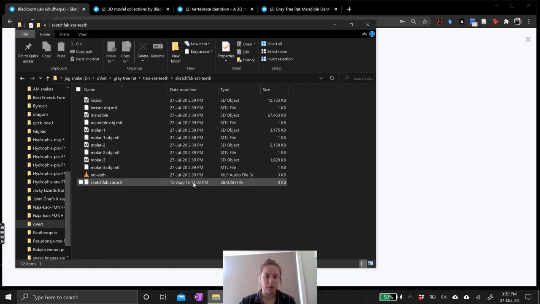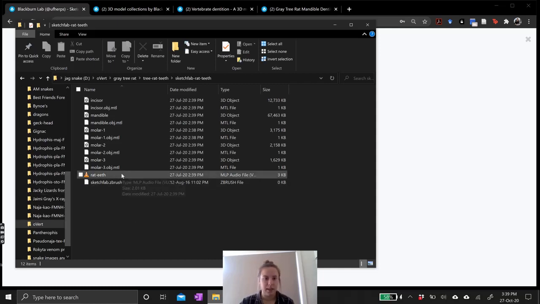Then we also have this thing called a ZBrush file. Basically, a ZBrush file is just an empty notepad file, and it's got this particular name, and this is what Sketchfab needs. I think it's got something to do with the code, but it basically tells Sketchfab that there's more than one mesh that makes up this model. If I didn't include this ZBrush file, Sketchfab will just take the first model and think that that's your entire scene. So we need that.